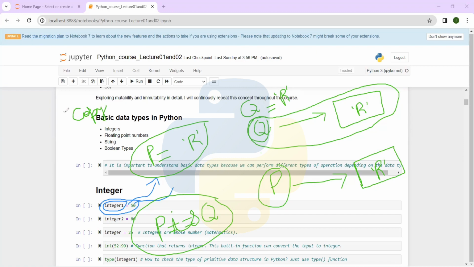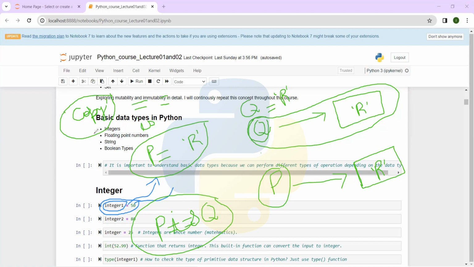The meaning is that the objects have the same values, but they have different memory locations. The same values mean that if you check with double equals to, you will get true, but if you check with is, you will get false. So that is what is meant by copy.